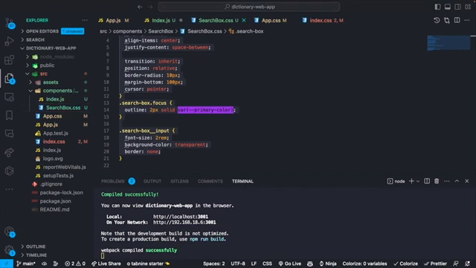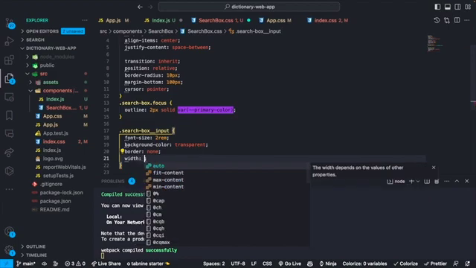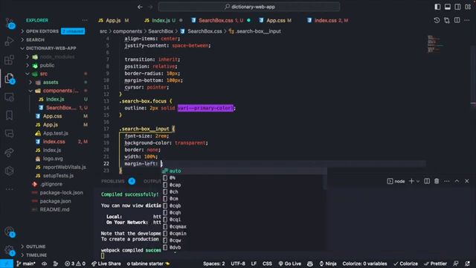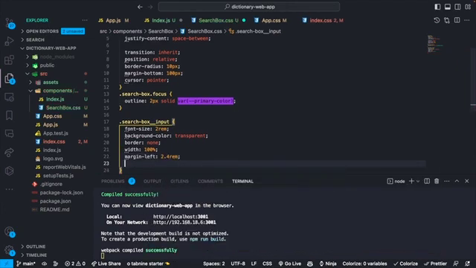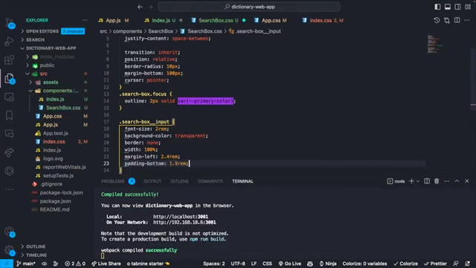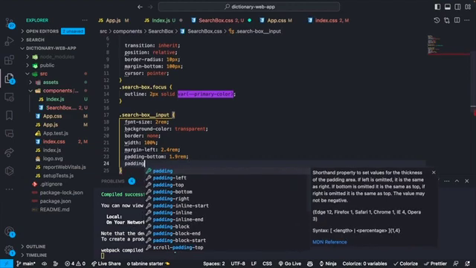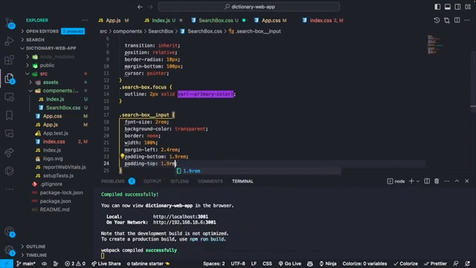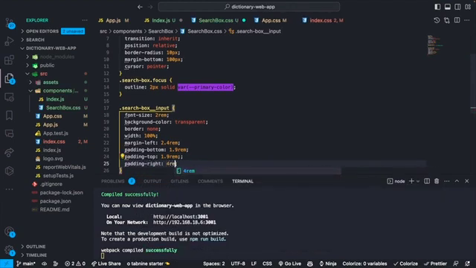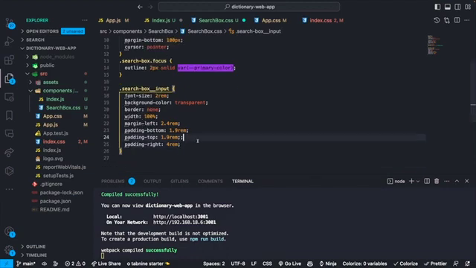So, styling search input again. Width would be 100%, margin left can be equal to 2.4 rem, padding bottom going to be equal to 1.9 rem, padding top going to be equal to 1.9 rem. Padding right, I'm going to say 4 rem because we have to put the search icon there.